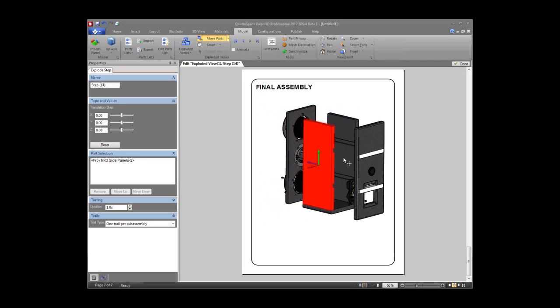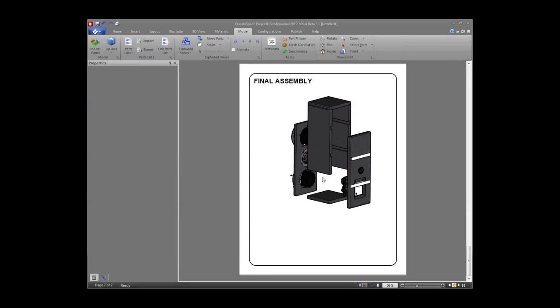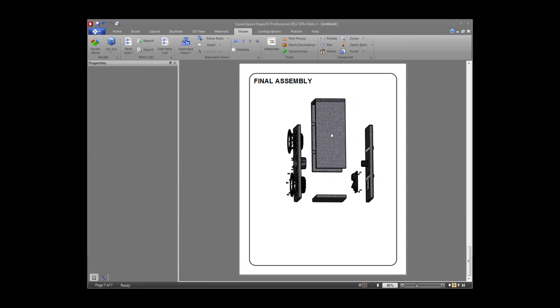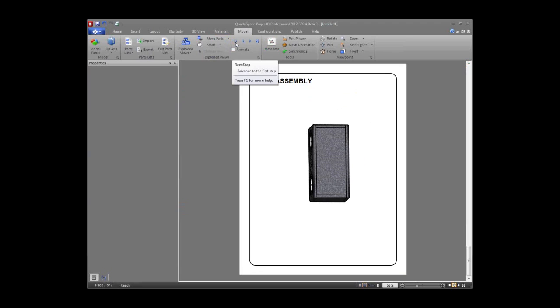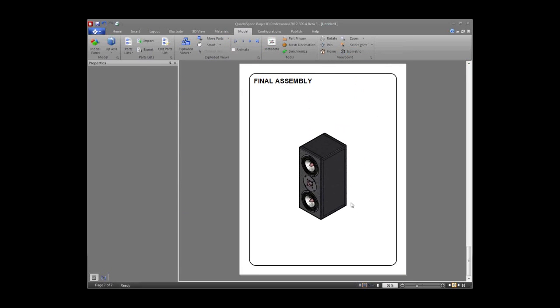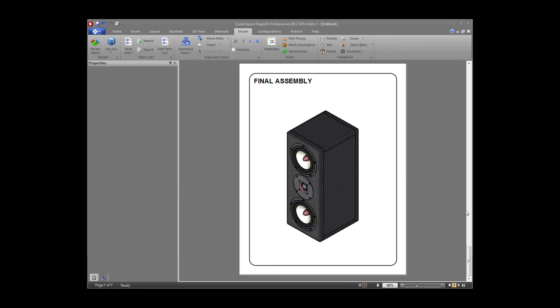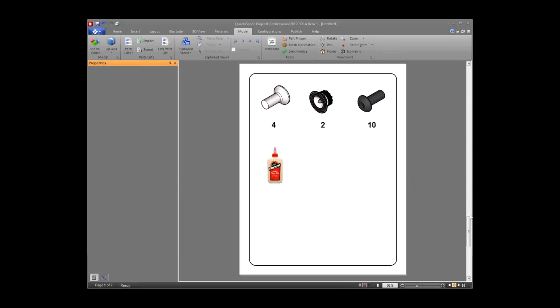So once you have your exploded view, which we now have, I can hit this, and there's the exploded view. On this page, I just want to go back to my initial state, but we now have captured an exploded view. Let's go to our isometric view, get this one back into how it's going to finally come out. So we've got an exploded view that we're going to use, and we want to insert it after this page.